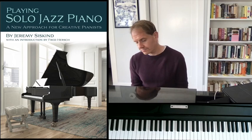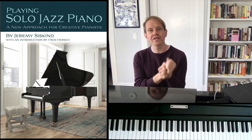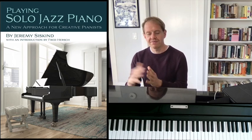So, just to review, first approach, stride style comping, the left hand alternates between the bass and the chords, but don't feel like you have to do it every quarter note like you would in stride. You can do it at a more leisurely pace. Second one is your third hand approach. Your right hand is going to alternate between a melody and chords while your left hand plays a bass line. And then your third approach is those shared hand voicings. And I'll do a video about that eventually, but this book is really the best place to learn those.